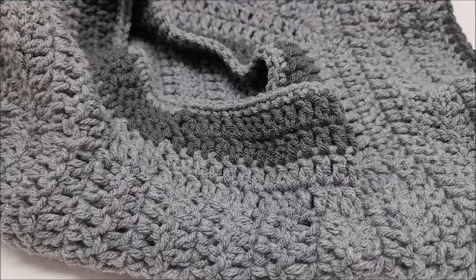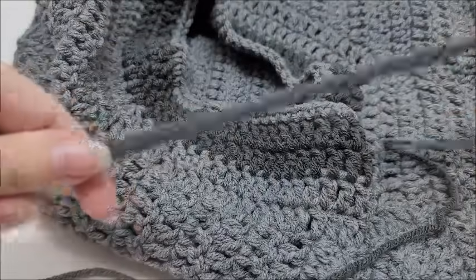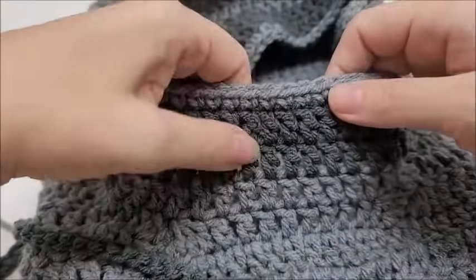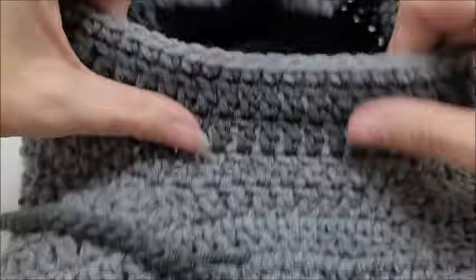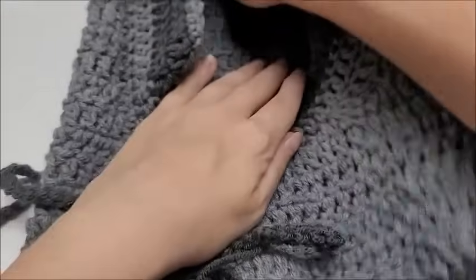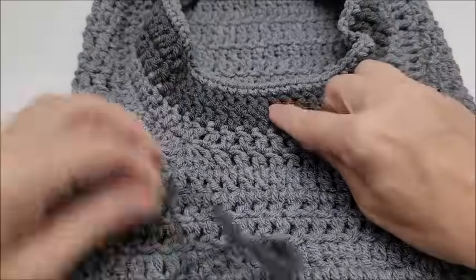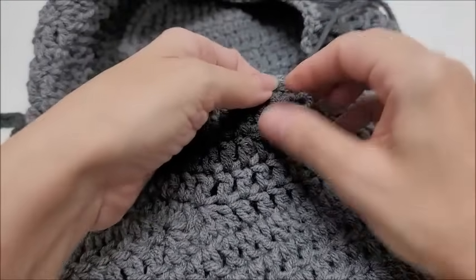Alright, I'm not really sure what's going on with this thing, but I made a chain of 100 stitches. So I'm going to make like a pull tie chain so you can tie it around. I'm going to weave it in and out under this last row of double crochet before we put singles. So I'm going to just find the center of our face opening thing, or whatever it is. I'm just going to guess it's right about here. And pull it out like this.